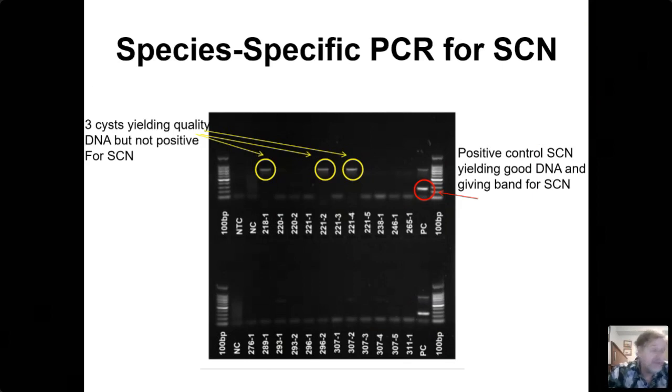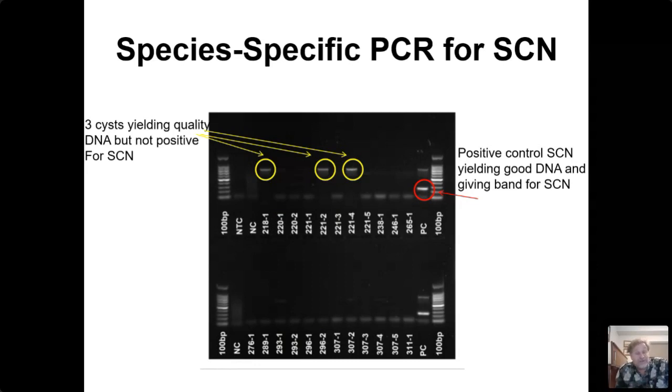So it has a good fidelity. But we couldn't find any positives with our PCR test of the cysts that we found, and we were subsequently later to characterize them as different types of cyst nematodes. This is important because there are cyst nematodes in soil that are not soybean cyst nematode. And in the prairies, we see a few species of non-soybean cyst nematodes.